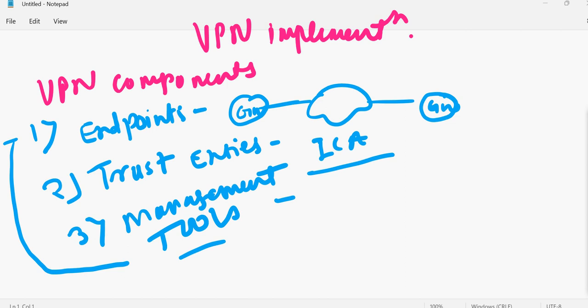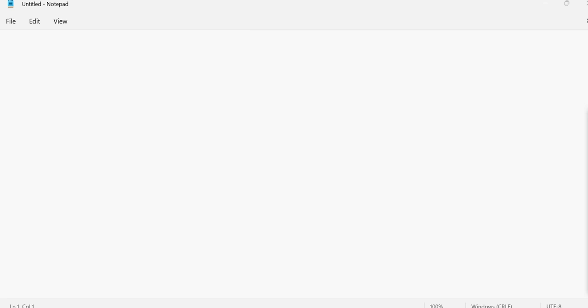So now let's understand VPN setup. Configuring a VPN can be a complicated task for a security administrator.